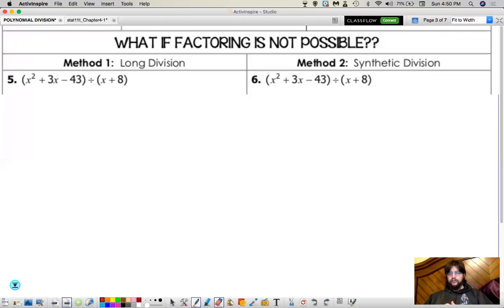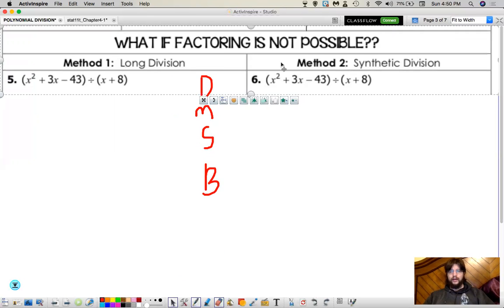You know how to do long division. You did it in my wife's class, 6th grade. Now, some of you may have learned some little cutesy shortcuts to remember the steps. Daddy, mommy, sister, brother, or dragons mean serious business, you know, whatever. Don't care. As long as you remember the steps, it doesn't matter how you remember the steps.